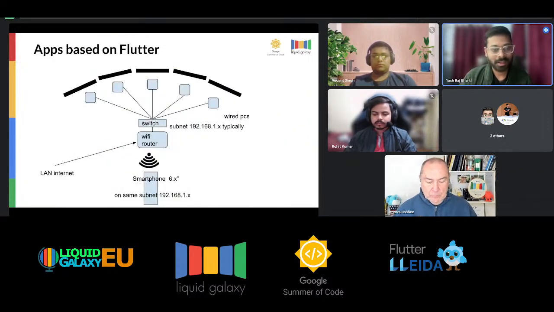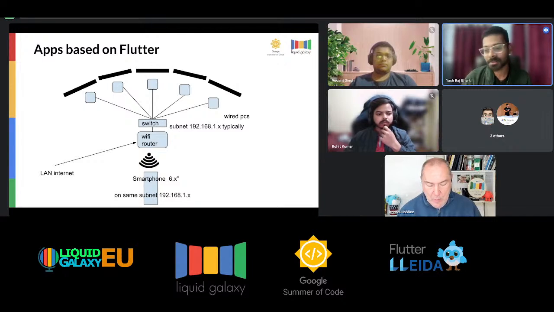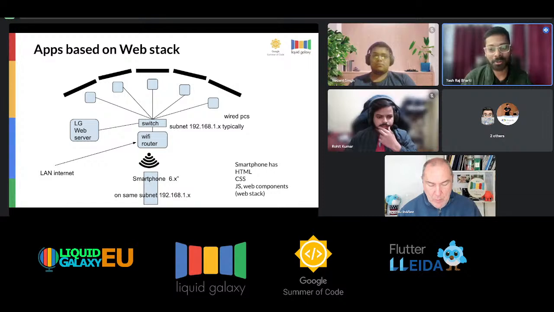The thing that we traditionally see is that the Liquid Galaxy is based on five or any number of rigs, and there is a switch and a Wi-Fi router. You make the connection through the Wi-Fi and the SSH connection, so you are able to connect and send some visualizations onto the LG. That works, and it is really good for the applications we have developed on Android, Flutter, and so on. Now I want to show how to do it on the web tech stack.